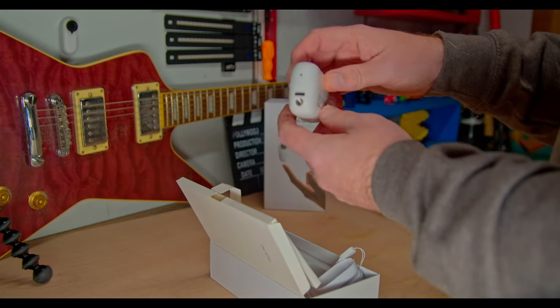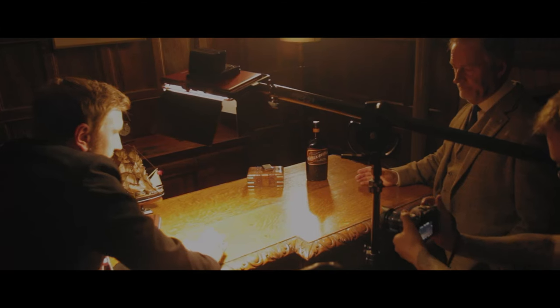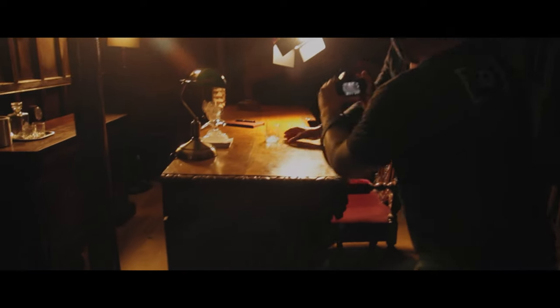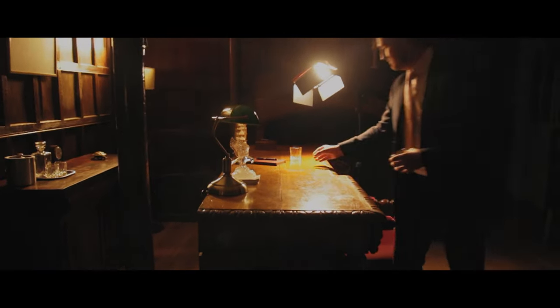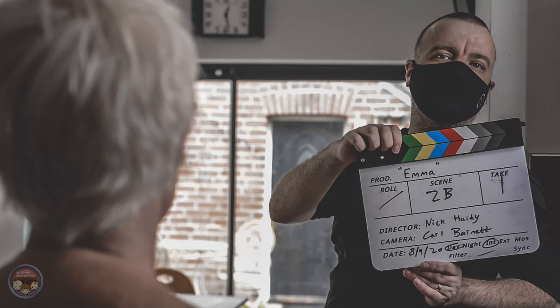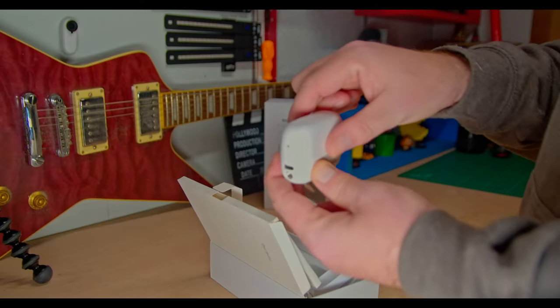And then the charging case as well. I'm going to be using this basically for BTS vlogs, because I'm obviously doing cinema camera stuff and behind the scenes, and we are allowed to film behind the scenes vlogs. We just can't release them until the film is out. But carrying the cinema cameras and operating a gimbal, and then getting a DSLR or my phone out, I'll just literally wear this on my chest.